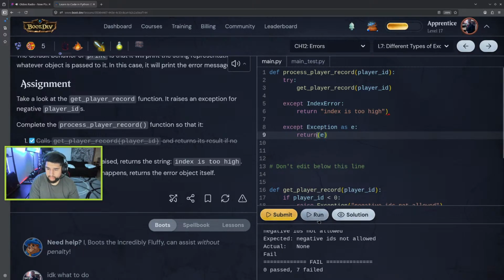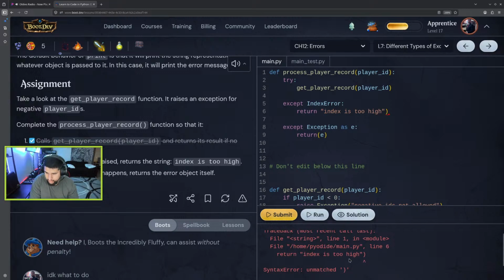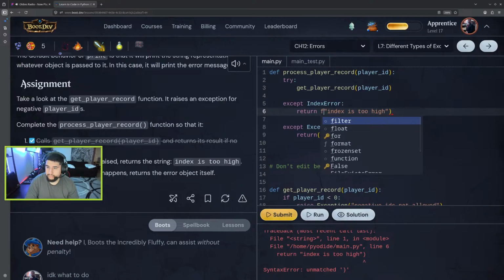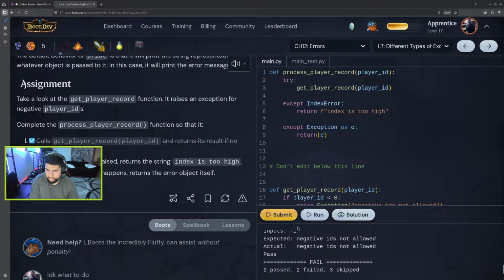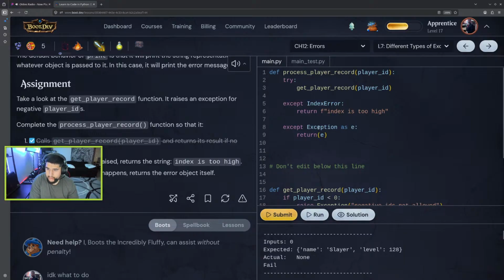Return e. No. F string. Can I remove the f?